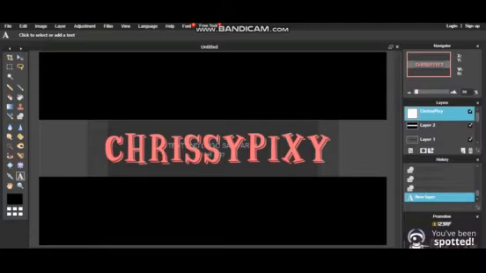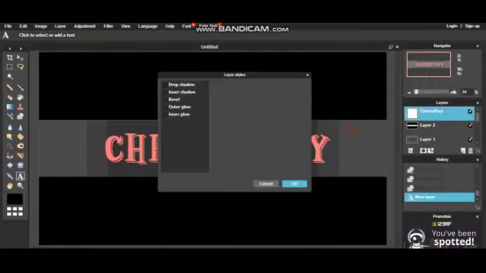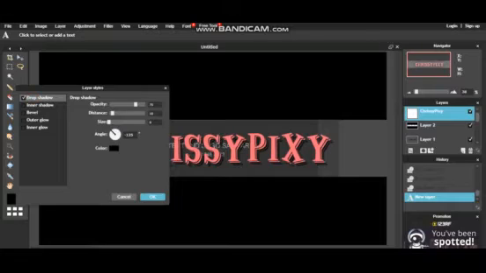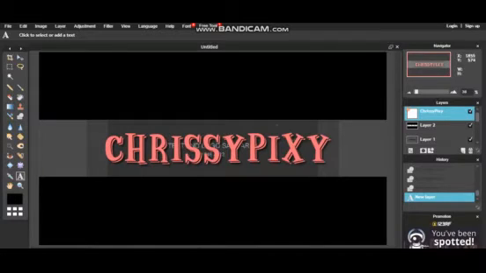You're going to go over here to make it look better, in my opinion. You're going to click drop shadow, which is going to make the drop shadow. You're going to make the opacity all the way up there, and the distance is going to be 5. The size will be 5 if you like that. I think it looks like a real shadow. You press OK. Then you've got that there.